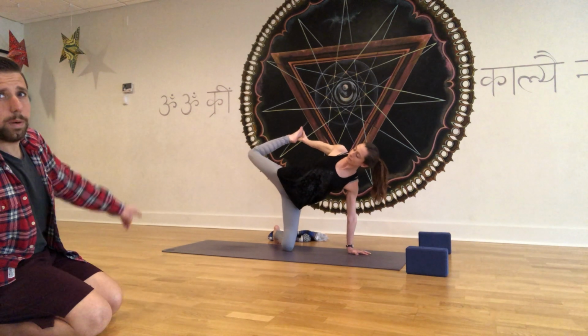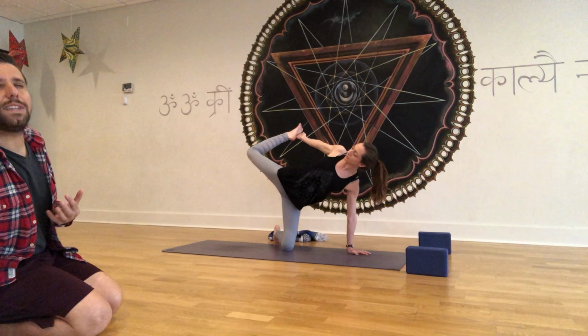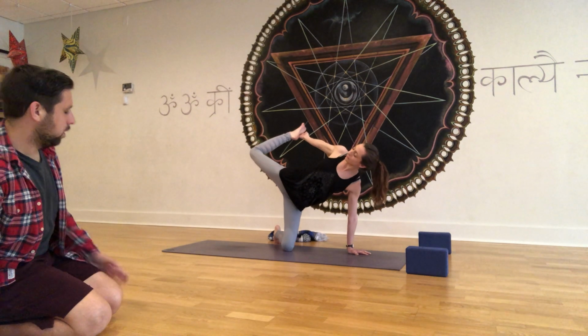If you want more of a heart opener, like Ash is doing, push the foot into the hand, and you're going to feel this expansion across the collarbone. One more breath. Good stuff, Ash.